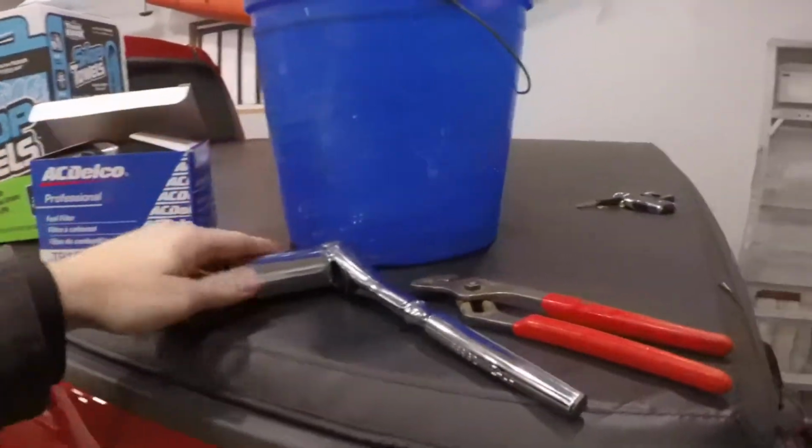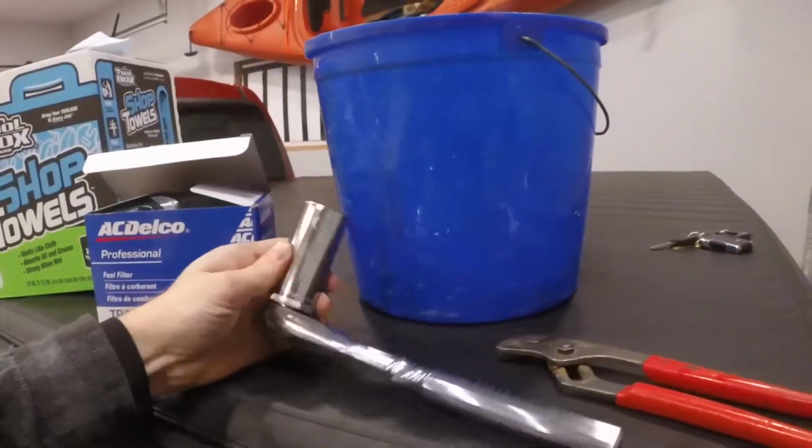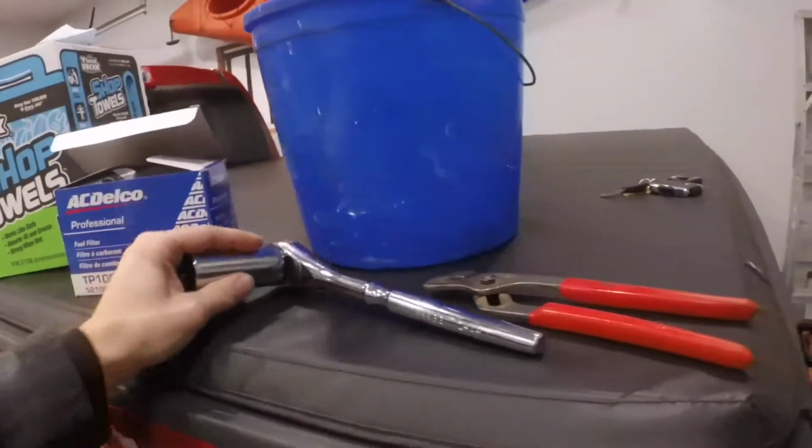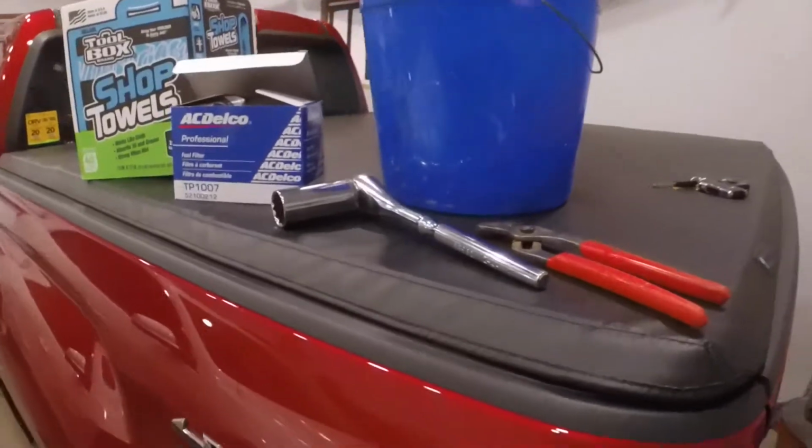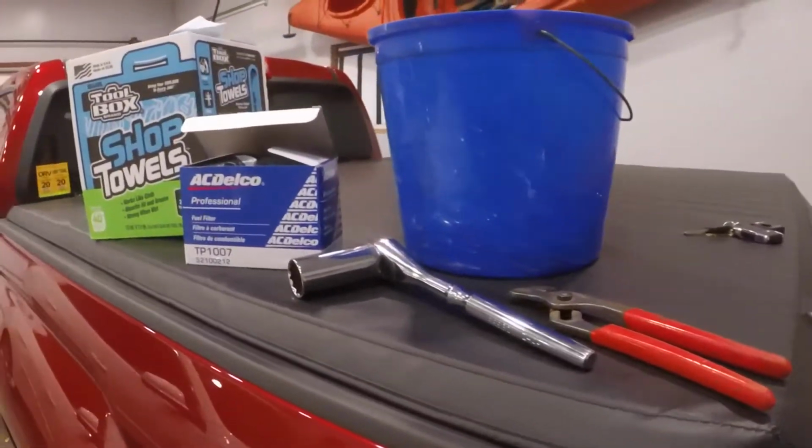And then 27 millimeter socket. Got the 1/2 inch ratchet and then some channel locks for the bleeder screw. So let's get into it.